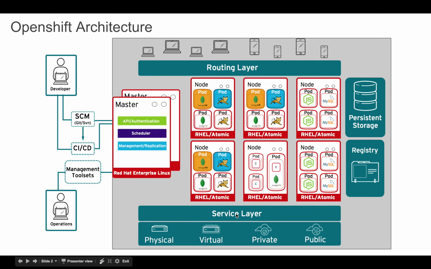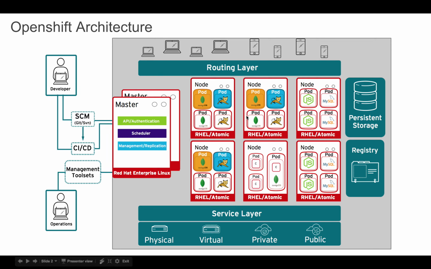So this is like an internal load balancer for applications, and when you want to expose these applications outside, you basically use a routing layer which can be HA proxy or an F5 based load balancer. OpenShift also provides out of the box a persistent storage layer. So if your app needs some kind of persistent storage to run, you can basically use that.